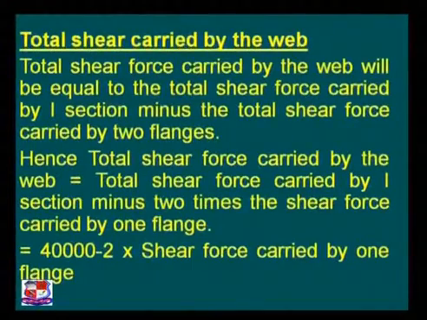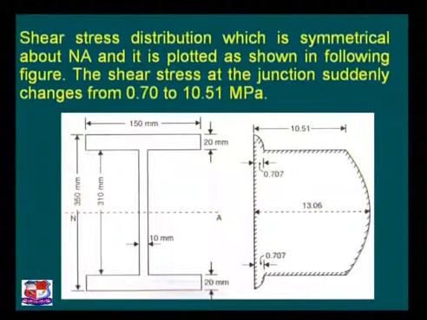Now the second part, our intention is to find the total shear carried by the web. What will be the total shear force carried by the web, and what is the remaining amount which will be carried by the two different flanges? Obviously you can visualize from the figure that the majority of the shear force will be resisted by this web only. A very small amount, just visualize 0 to 0.7 and parabolic nature. So this much value will be resisted by this flange, this much by this flange, and a huge amount of shear force will be resisted by the web, and the intention is to find that value.